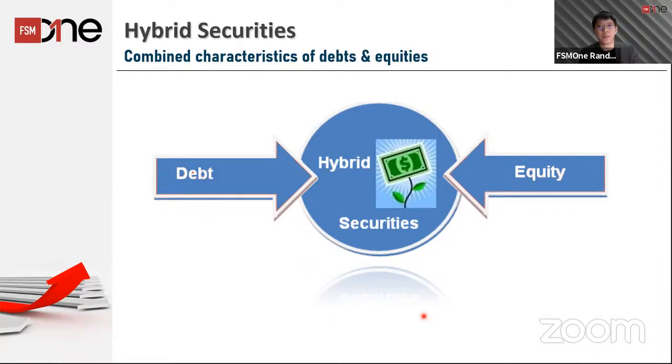Okay, now let's deep dive into more specific bonds that you can see in hybrid securities, the specific features that you can see inside. By definition, hybrid securities are bonds that combine the characteristics of debt and equity. The characteristics of debt mean this is a bond that still pays you regular coupon payments, but the bond tenor can be exceptionally long, or they can even issue in a perpetual structure. This is what we call hybrid securities.